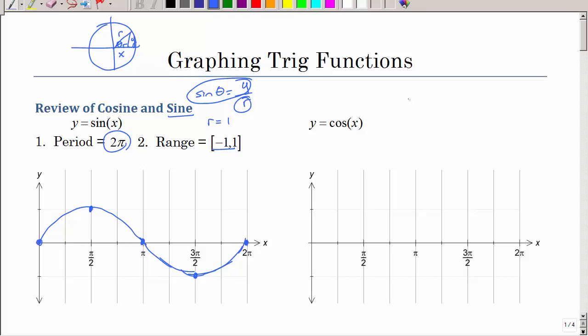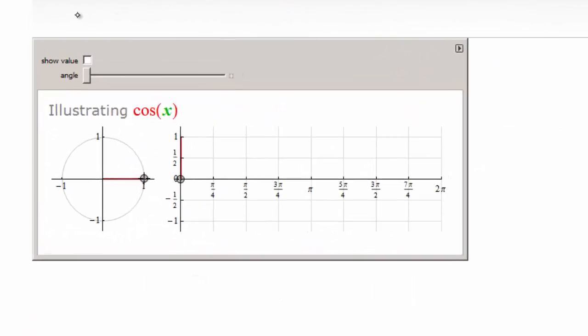Cosine. We defined the cosine of theta to be x over r, and if r is 1, then we get cosine to be the x values on our unit circle. We still had a period of 2 pi, we still had a range of 1 to -1, but again, let's see where that unwrapping or the graph comes from. So remember, the cosine is defined to be the x values on your unit circle, so that x value is 1. You might not be able to see it, but we've plotted a point up here at 1.